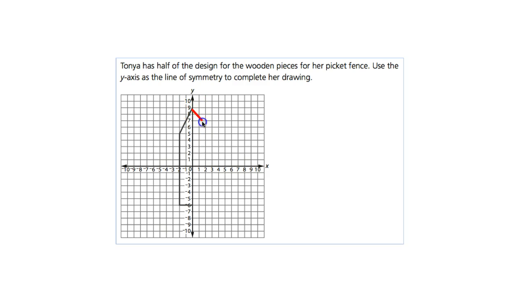All right, so I had a point here, and then I had one at 2, 5, and here's where 2, 5 is. And then I'm going to have another point here at 2, negative 6. So I'm going to go ahead and draw over there. And then from 2 on up to here. So here we have a mirror reflection of what we have here. So that is how you can make a reflection along the y-axis.